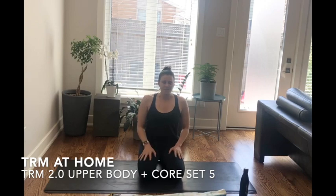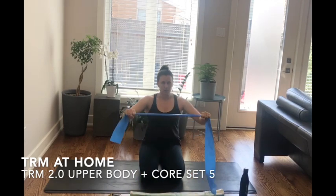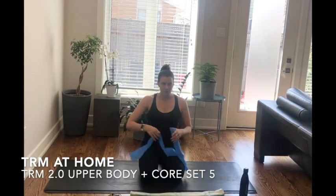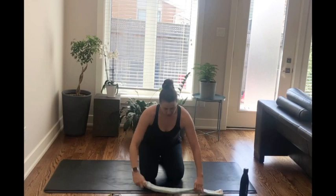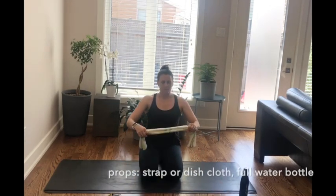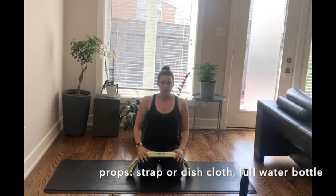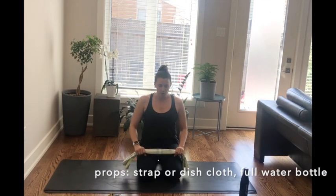Hey everyone, thanks for joining this TRM2 upper body. For this workout, if you don't have a TheraBand, that's gonna be good enough tension for your shoulders. You can take a dishcloth and roll it up and use it for the IYTW work, for the shoulder stabilization work that we're gonna do, and strengthening work, of course.